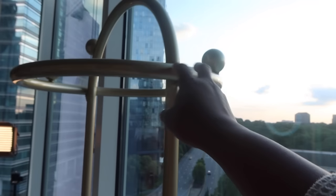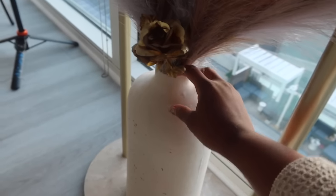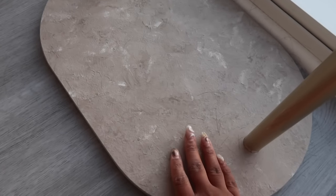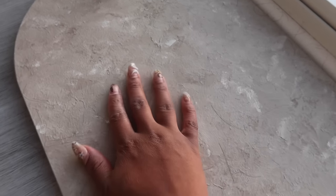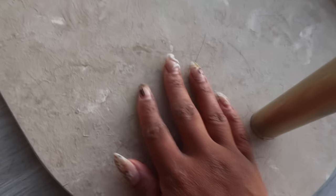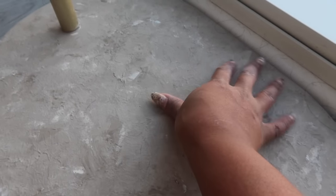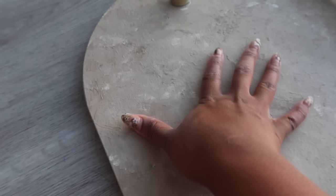And then this stand right here was gifted to me from Angui when she was moving. And check this out. The base was originally a marble white base, but I painted over it and created this beautiful texture. I did such a good job with all this. I gotta clean this hair up, don't judge me. But yeah, this turned out so good. I didn't even use any dry decks with this.